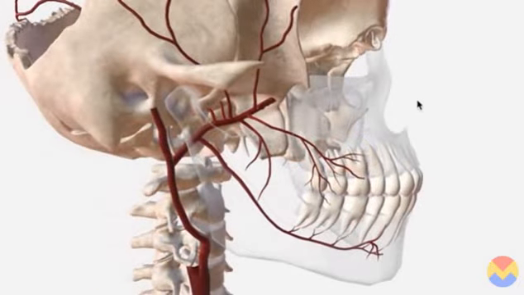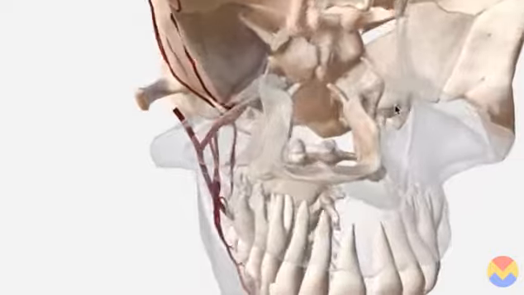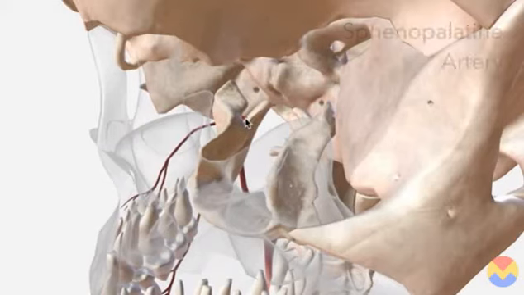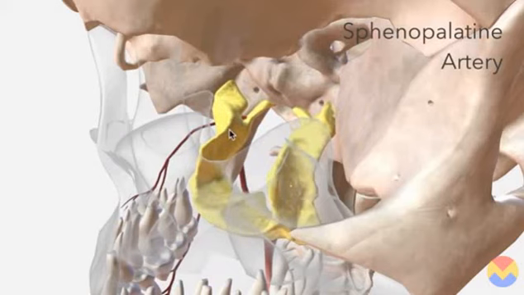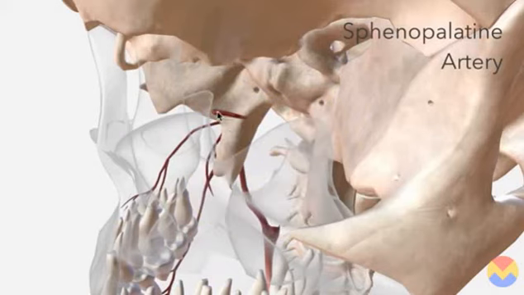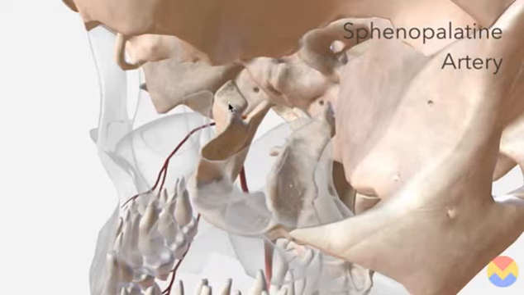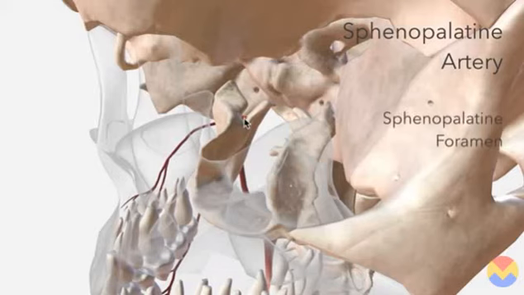Now, to appreciate the next branch, we'll remove a number of bones of the nasal cavity to eventually reveal the sphenopalatine artery just here. Now, even if we remove the palatine bone, it's very hard to appreciate this artery on this model. So I'd encourage you to go and check out my video on the pterygopalatine fossa, which gives you some perspective on that area and the branches of the maxillary artery that run through it in a more schematic kind of context. So go check that out if you're interested. For now, take my word for it that this is the sphenopalatine foramen through which the sphenopalatine artery passes.